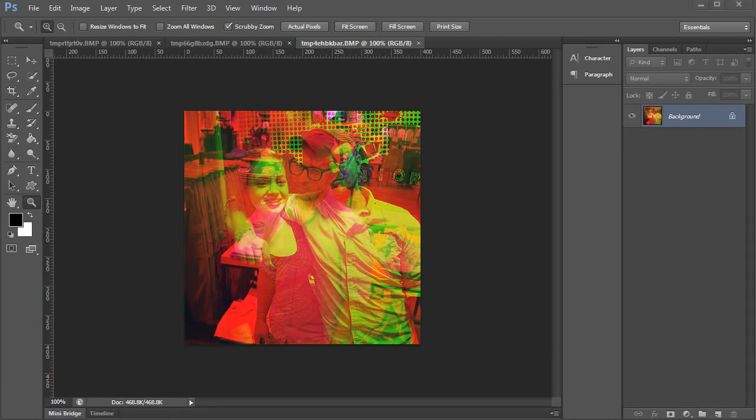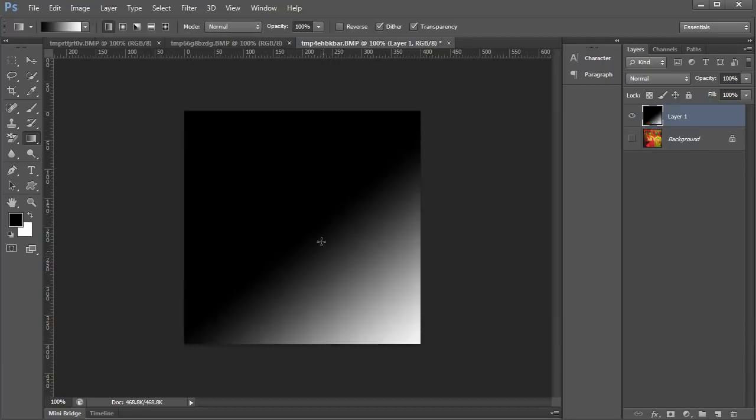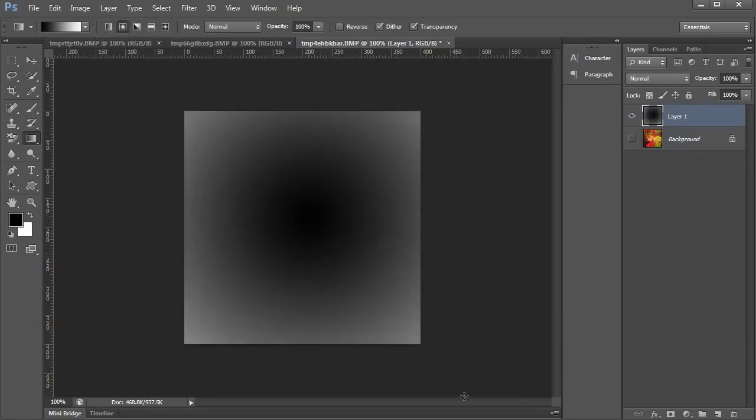This is how programs like Instagram work. If you ever took a photo and wanted to give it a worn out effect, you could create an image with speckles on it or maybe creases, and overlay it with one of your images to give it a worn out effect. Or you could create an image like this, and actually I want radial.